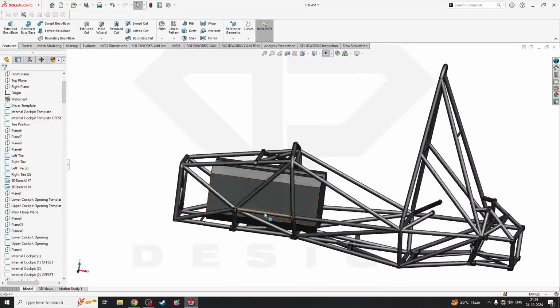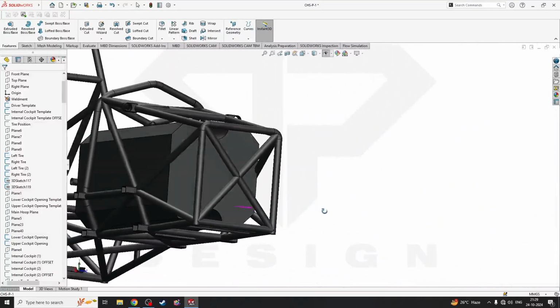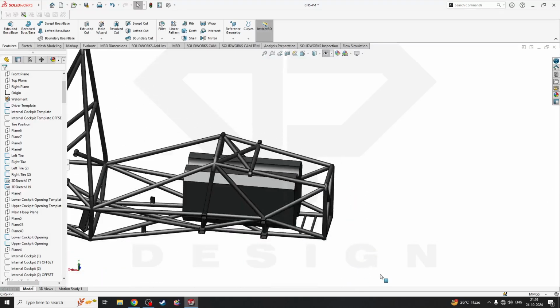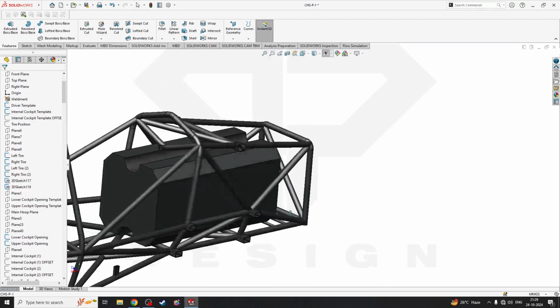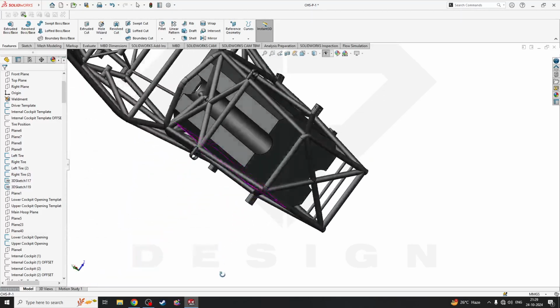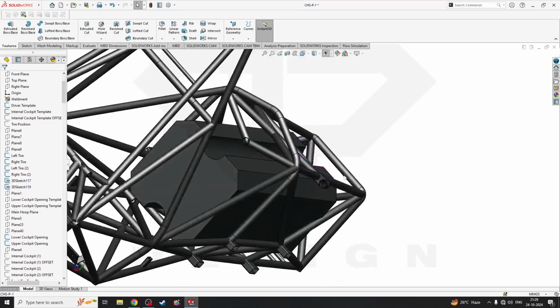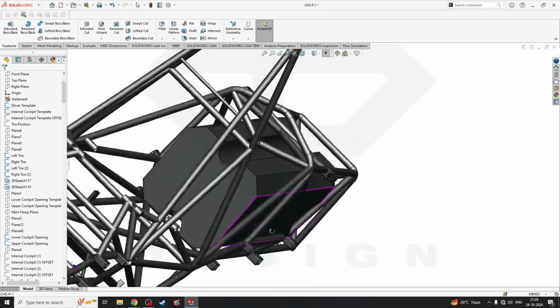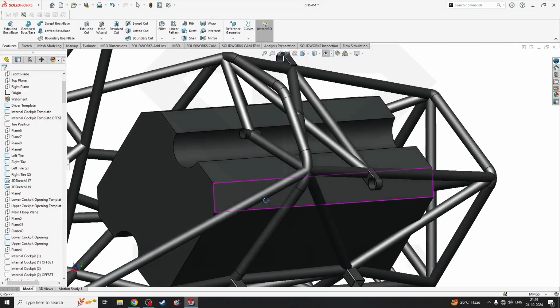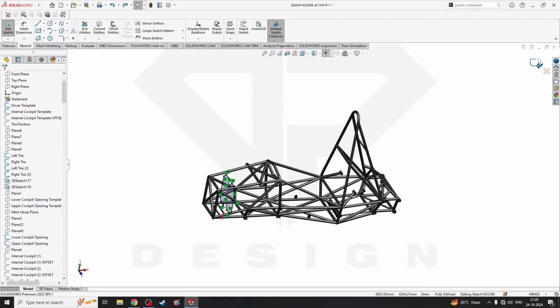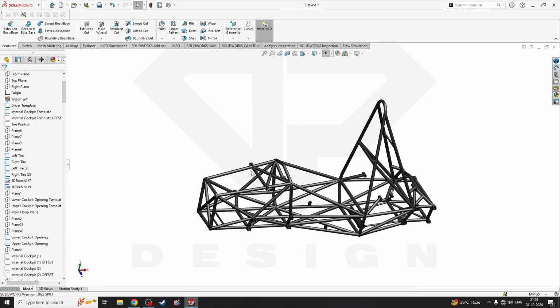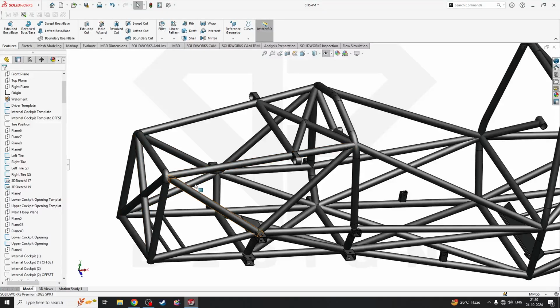As you can see, my template is passing through. If it is touching anywhere, you can just redesign the part and see where it is getting stuck. So this is the basic fundamental: you can create an extrude command and see what is coming in between.